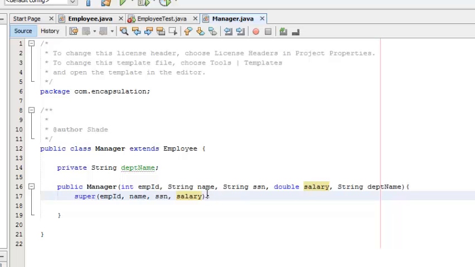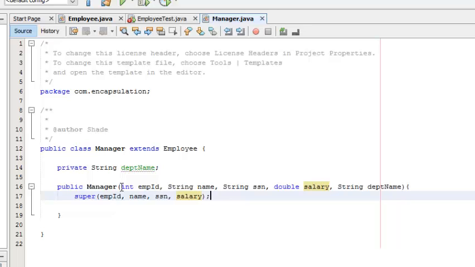The super keyword is used to call the constructor of the parent class. It must be the first statement in the constructor. Now, these fields, employee ID, name, SSN, and salary, are unique to the employee class. And now the manager class extends the employee, thereby getting all the attributes of the employee along with the manager class attributes.